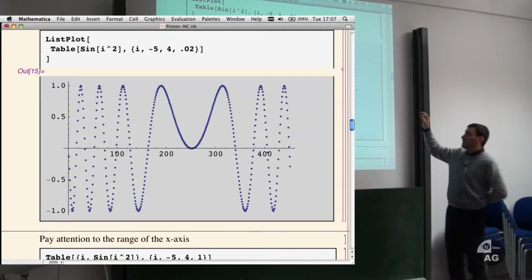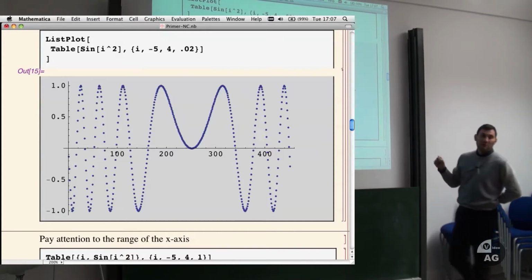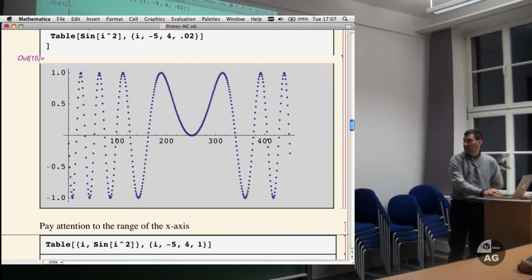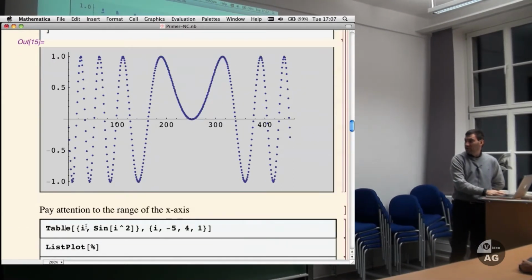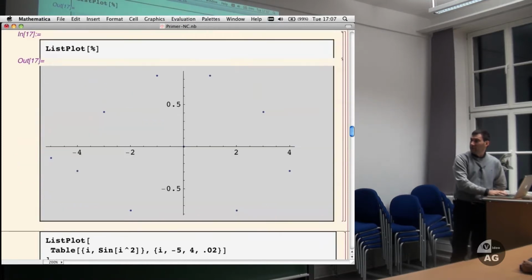Because this is a list of y values. It's just a list of evaluations of the sine function. If I want to have a corresponding x value, I don't generate just sine of blah, but I generate the pair of x and sine of blah. Okay, so now I have x and y together.